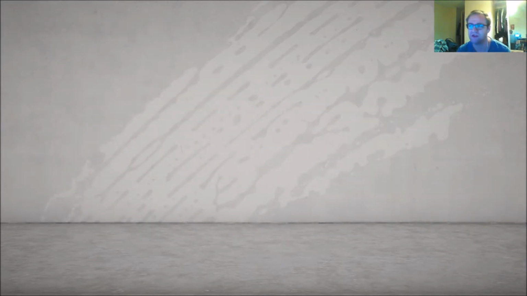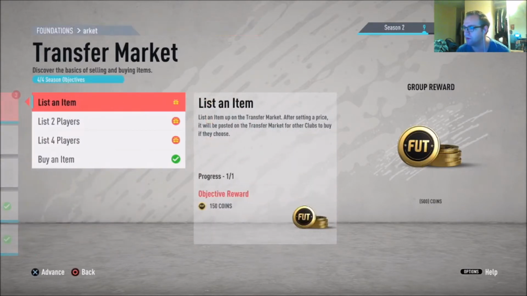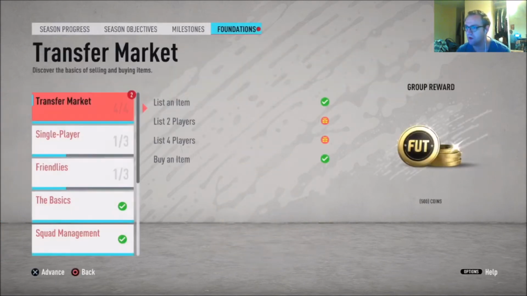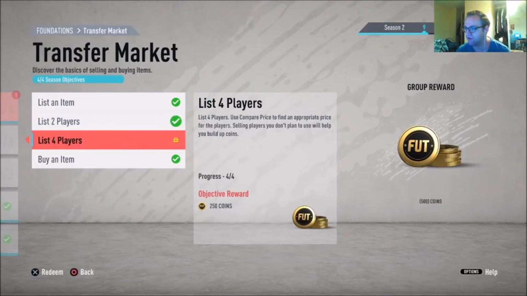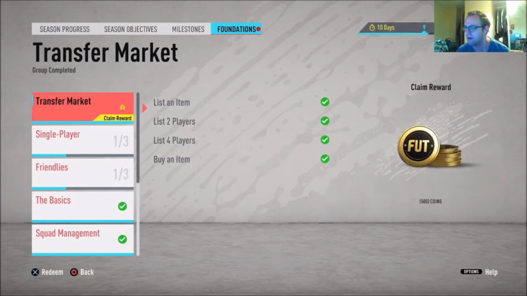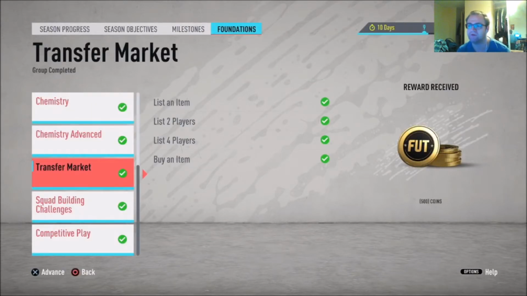But we have got some objectives that we have completed. Foundations by a player, which we completed. So 150 coins for listing an item, 250 for listing two items, and 250 again for listing four players or items. So we can now claim that, and we get 500 coins as well, which is not going to help in the long term, but will help us bring in non-red gold players from the Premier League.